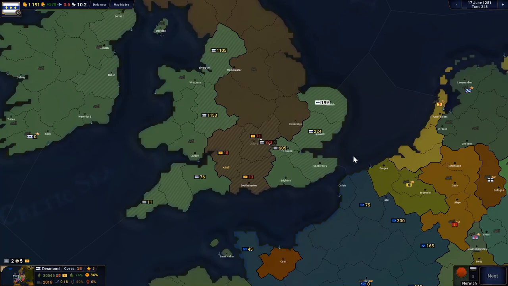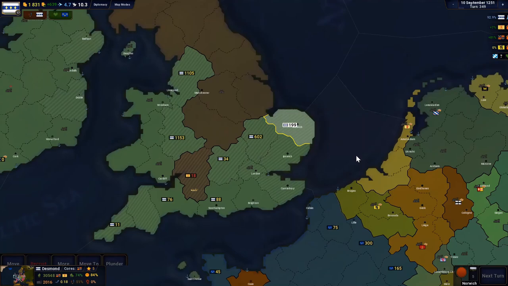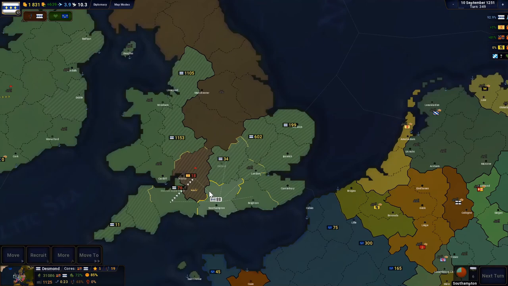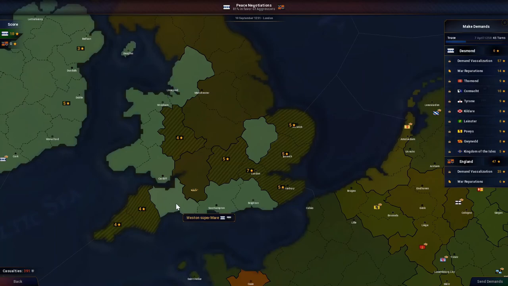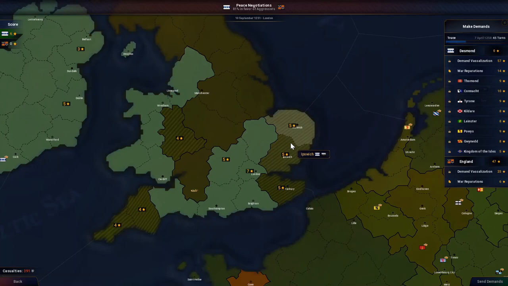Right, England is finished. And some success against Scotland, that's good. If I can make peace with England now, I'll be very happy. Right, so from England, I can get those two provinces. I've got 23. Now I can have this, and London. That's about it, really. Although I can sacrifice a 4 and take a 5 with the Canterbury, or rather, no, Canterbury would be probably better. Right, let's go for that and see if he accepts.